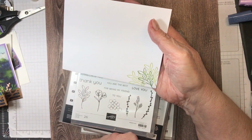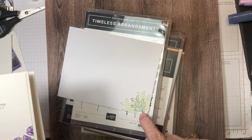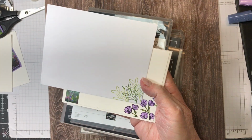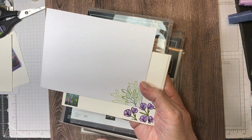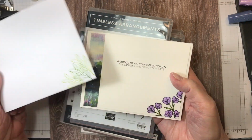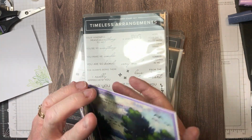So I've shown you two ways of doing the back. If you don't want to put a lot of work into it, you can just use the green leaves on here. This is Granny Apple, this is Garden Granny Apple. So it's two of Granny Apple, one of Garden. And it's just pop, pop, pop, easy. And you could do the same here.